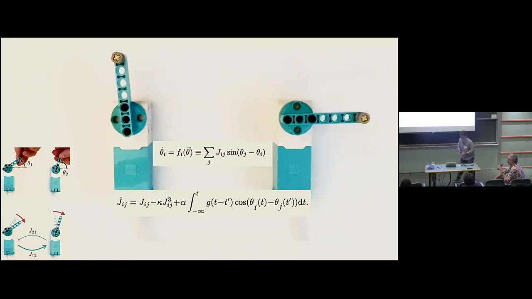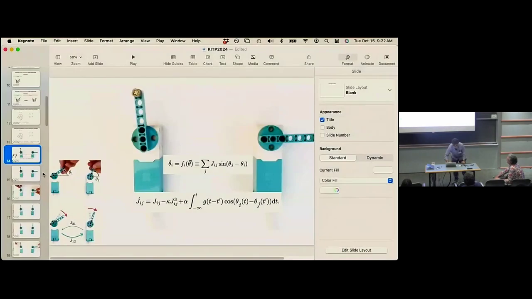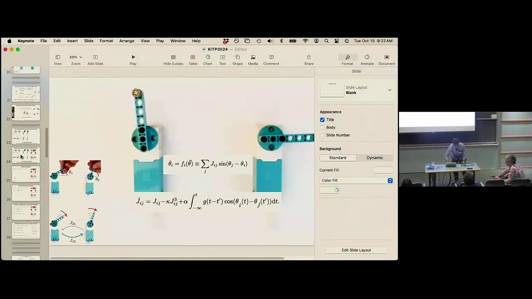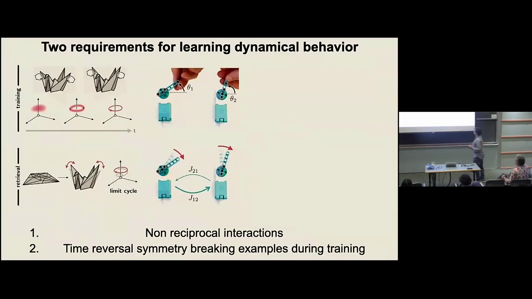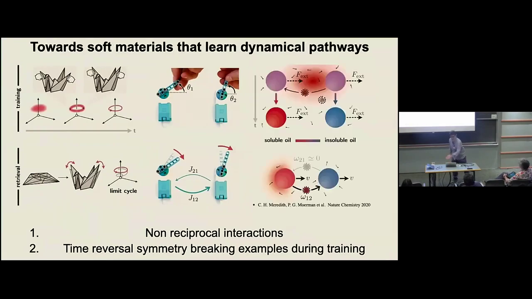Okay? Thank you. Now, one thing I want to show is to go back a bit to here and say, okay, this is a little bit abstract with toys. Can we make a little bit of steps towards going in the direction of soft materials? And of course, ultimately, this is also what would require the wisdom and ingenuity of experimentalists. I don't think that this has been done yet. But we did take a little bit of inspiration from some of our colleagues.